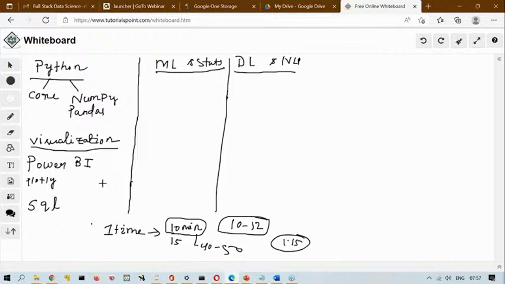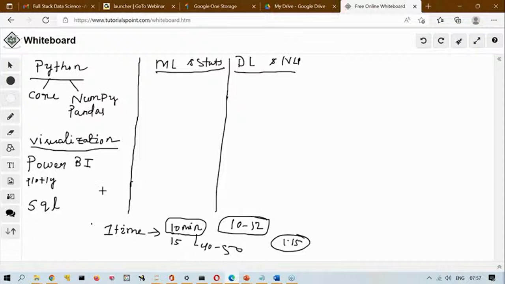So as a data scientist, your core area is machine learning. Modeling is your core area: machine learning, deep learning, and how to deploy those models. You have a lot of topics to learn, so you have to be very wise in selecting what to learn and what to let go, so that later, if it is required, you can learn it, right? So this is the summarized way of what this entire course will be.